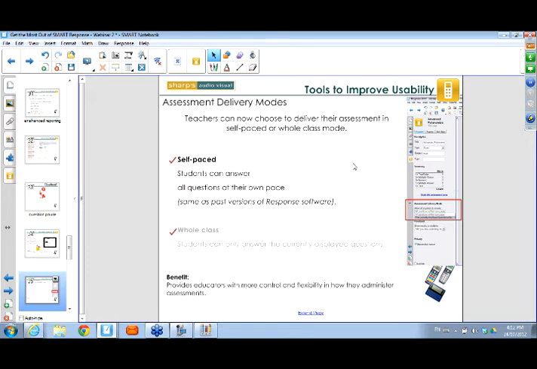One thing I'll point out with the clickers for the little kids, and you can see a little image right down here in the bottom, the Response LE, those do have to be asked and answered as a whole class. So you start and stop the assessment, but then you also start and stop each question. That's a little bit different with those, and that's just to help keep everybody up to speed, make sure the kids are with you. But the self-paced option is really, again, a big enhancement that came in a few years ago.